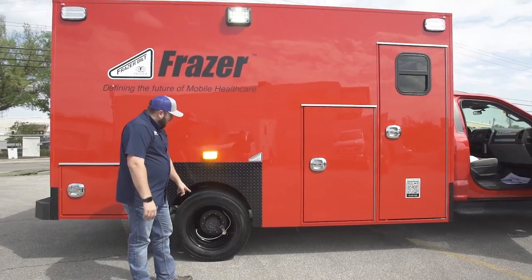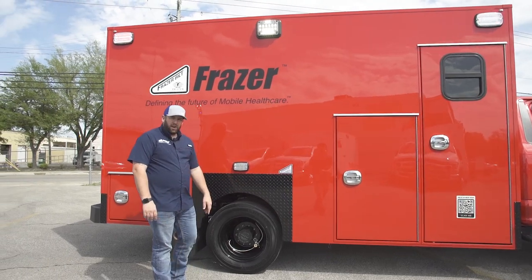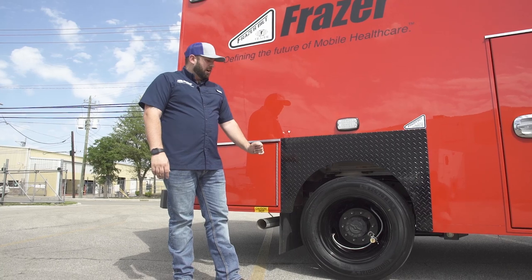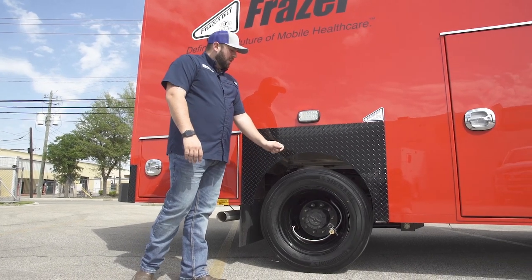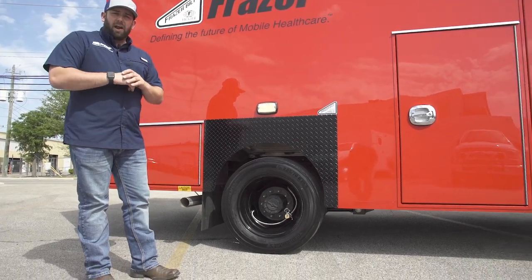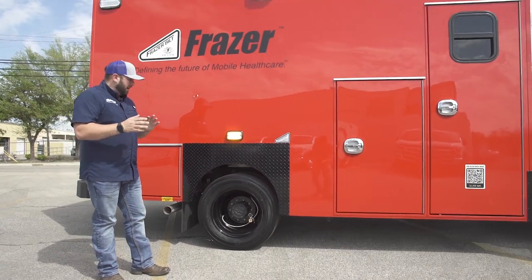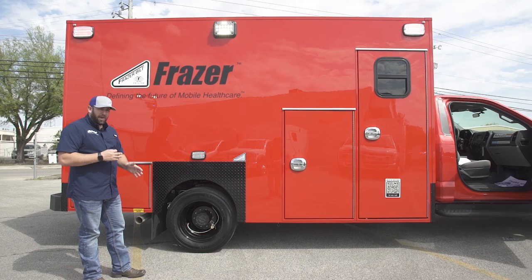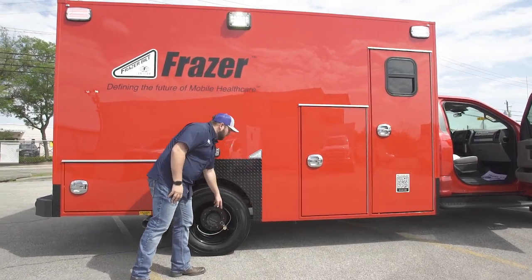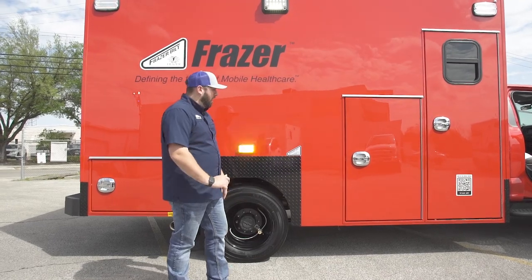We've also got on the rear wheels the Crossfire valve stem extenders. So it's a valve stem extender. It's a single point fill. It equalizes the pressure in between the two tires. And there's a check valve in there. So in case one tire goes bad, it'll isolate the bad tire from the good tire. Plus a visual indicator to tell you if you're within your set point PSI or not.